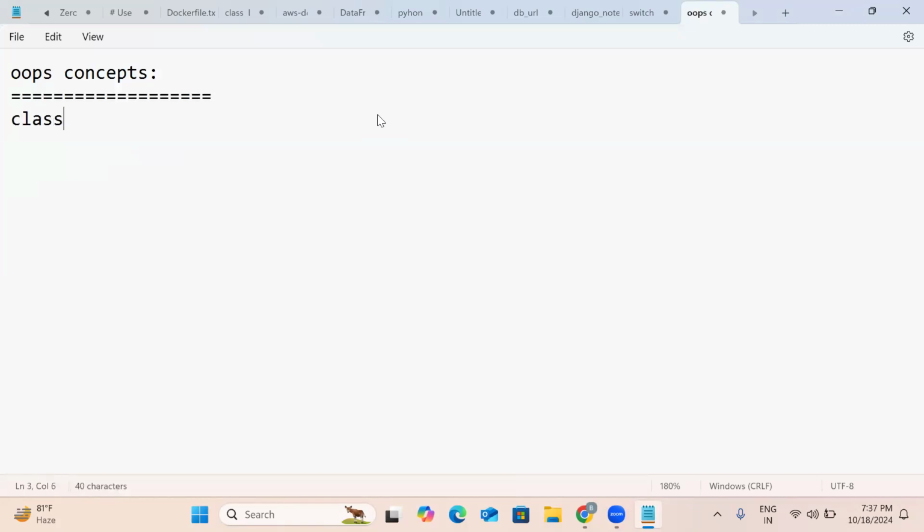We are going to discuss what is the class here, then what is the object, then constructors. What about constructors?